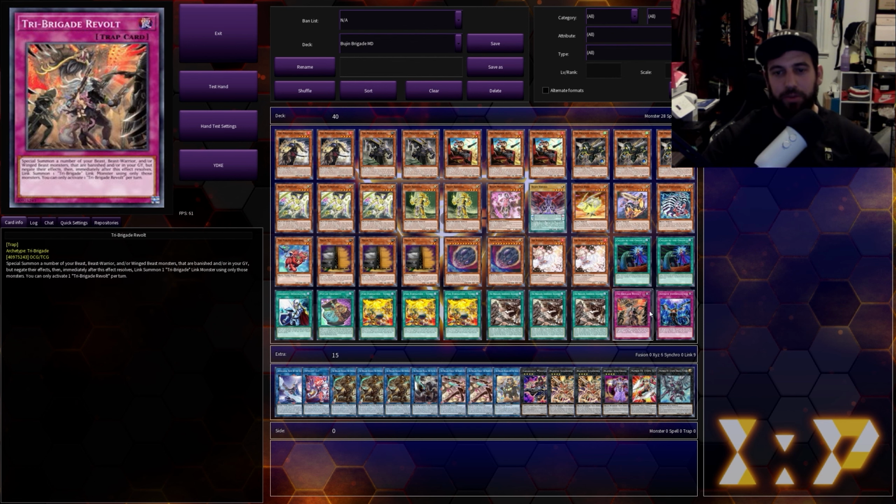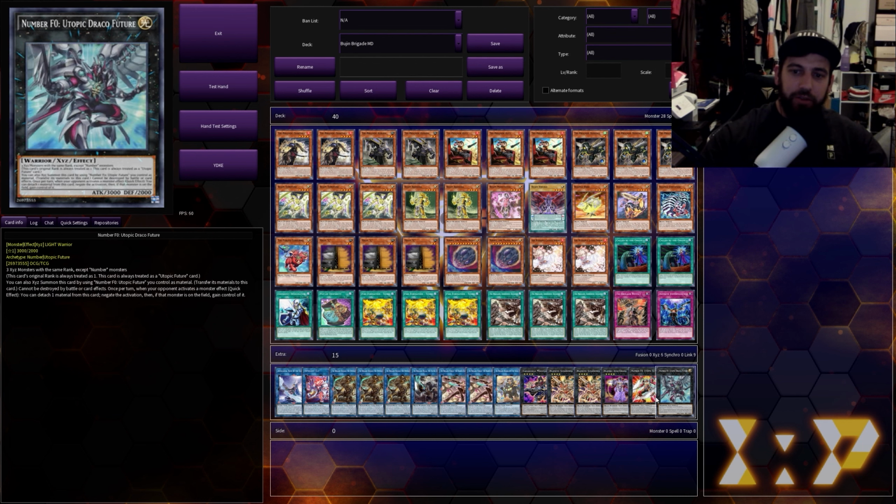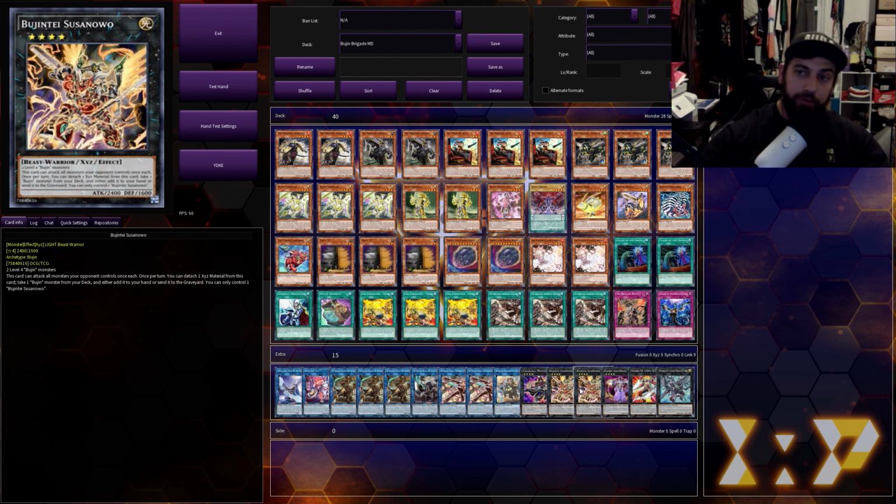I had to make some decisions on which hand traps I wanted to have a better chance of drawing versus not, and this was just the way that it shook out in my mind. The extra deck, we got the F-Zeros, we've got the Susanoo and the Amaterasu, or both of the Susanoos and the Amaterasu. This was a Tsukiyomi at one point. I figured I'd rather have the second Susanoo, and the Tsukiyomi I did not like.